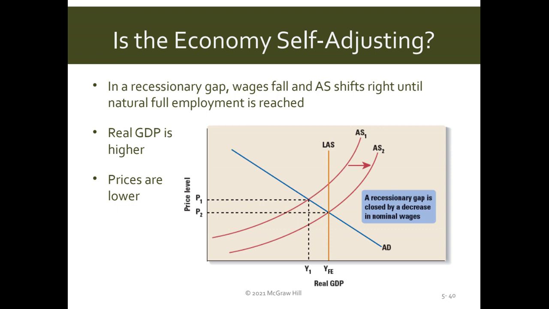Here we are just showing you that if it takes time, how this economy will automatically, without any government intervention, reach full employment equilibrium. So let's discuss both cases. In the first case, notice that aggregate demand is this, aggregate supply is this, long run aggregate supply is this.